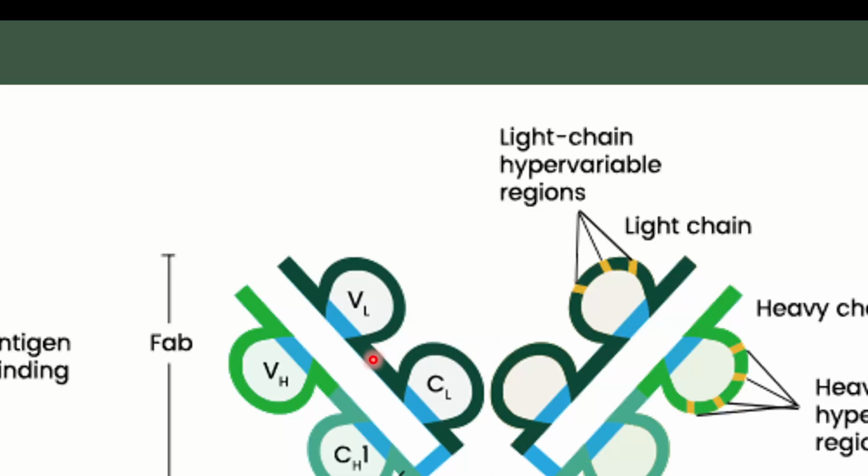So if you look closely at the antigen binding region or the Fab region, it consists of a long chain. By chain I mean a chain of polypeptides, a heavy chain and a light chain, which are here demarcated in two different shades of green. The light chain is depicted L, while the heavy chain is H. So a Fab region is constituted by the variable heavy chain and the variable light chain region, while this region is the constant region, constant heavy chain and constant light region.